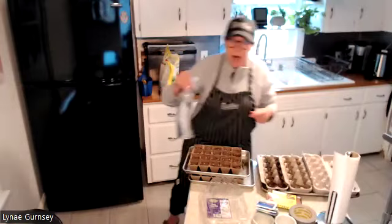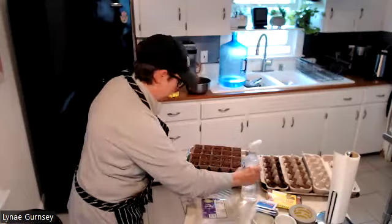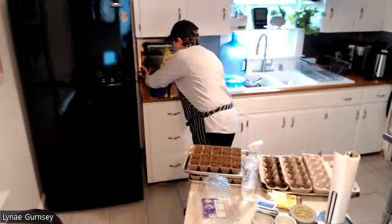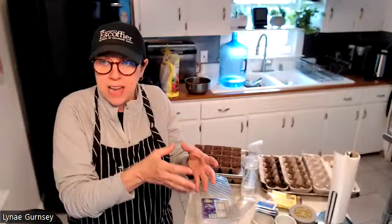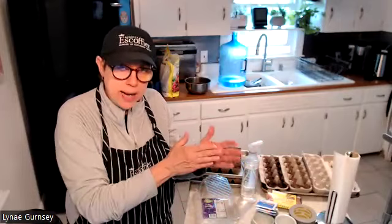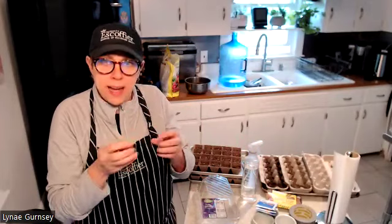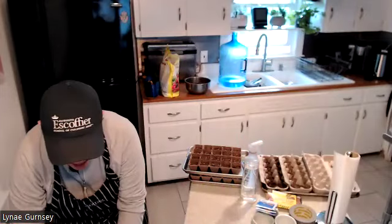All right. Spray bottle. This is just a fine misting spray bottle, because if I were to pour water from my watering can, like for my household plants, it's going to really drown it. When you have too much water, things actually rot. I don't want to rot the seeds. They're in a dry state and they're pretty hard. I want them to be able to germinate in an environment that's favorable for them, right? We need to create that environment. So a spray bottle is a must when germinating seeds at first.